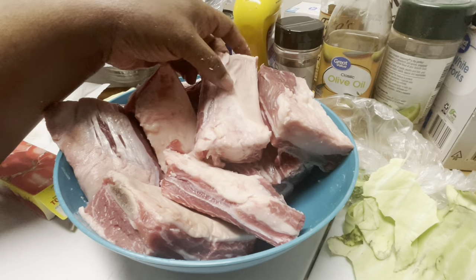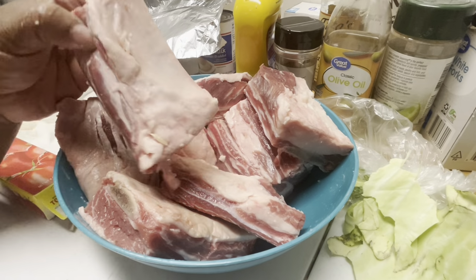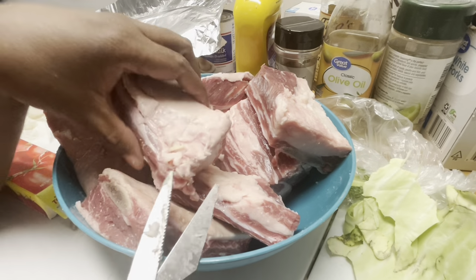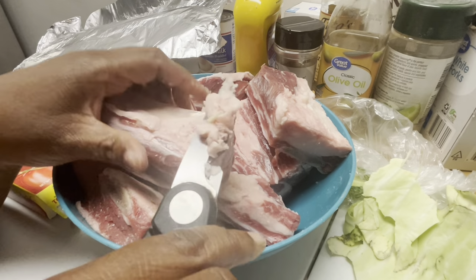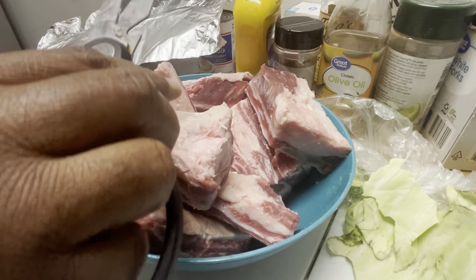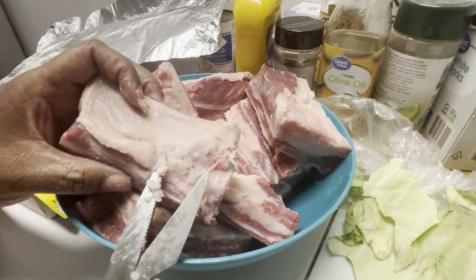It's like you pay, this is stuff by the ounces. So you be paying for this stuff by the weight. And it's just so much fat on here. And so we're just going to get a lot of that fat off. I'm going to try my best not to cut into the meat. Yeah, it's just so much fat.